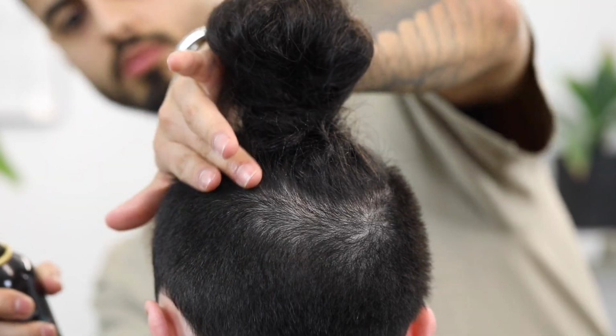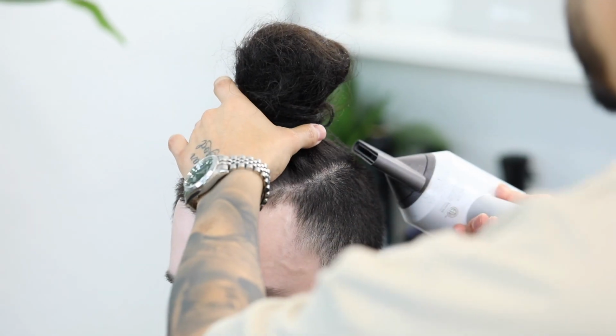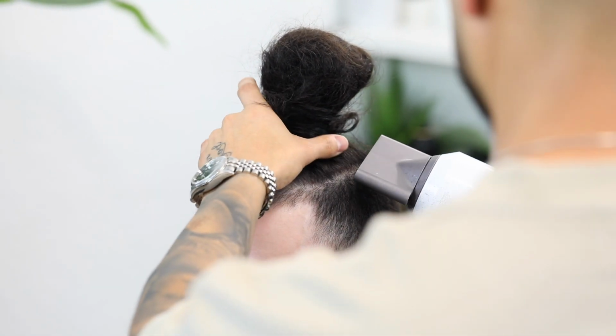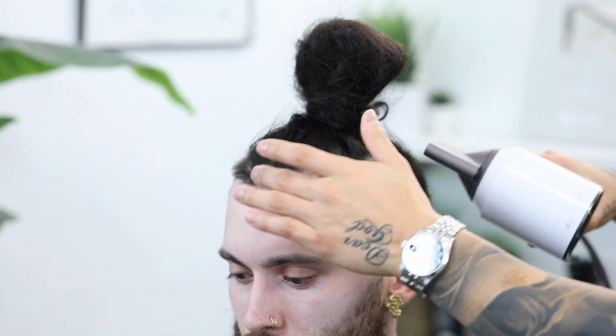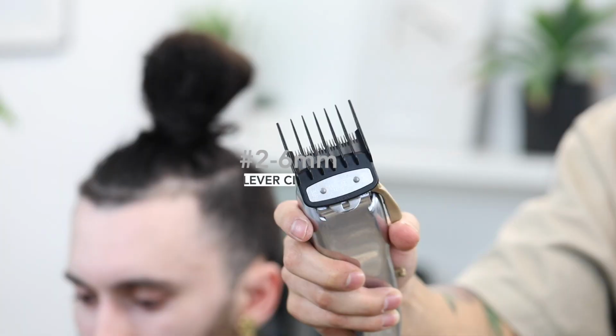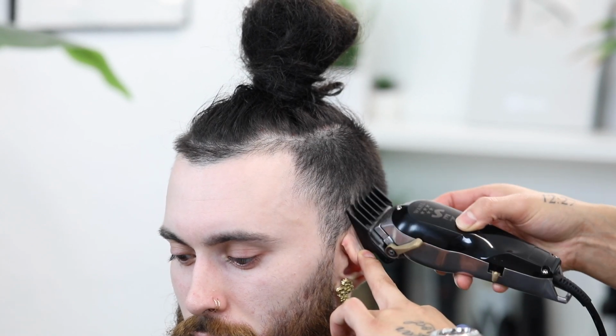So first of all here, guys, I'm spraying a little bit of hairspray just so we can keep those flyaways and those loose hairs out of the way completely. I do not want to clip into them. So here I'm just speeding up the drying process with my blow dryer. Now with my number two guard lever completely closed, we're going to go ahead and start cleaning up the sides.